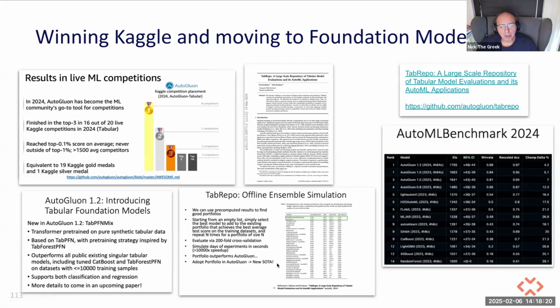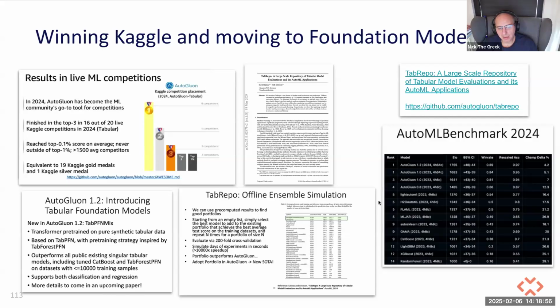They also introduced the TabRepo, which is an offline ensemble evaluation. So they have, I don't know, thousands of datasets and hundreds of models, maybe more, that they evaluate. And it helps you choose, based on the dataset that you have, they go and select models and you can ensemble them and get better results, or you can benchmark your own solutions.